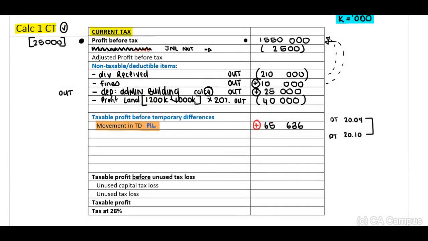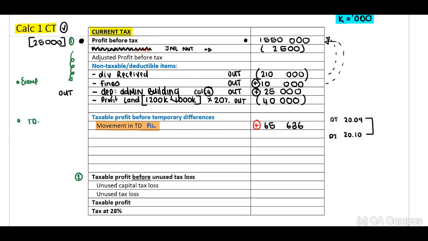Now I want to explain to you a very important principle that I want you to be able to identify. You will remember during our lectures that I've explained our taxable profit as follows: that you need to obtain your accounting profit or loss, identify all of your reconciling items, and calculate your taxable profit or loss. Now, your reconciling items will either be exempt differences or movements in our temporary differences.